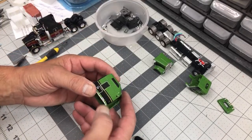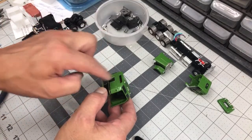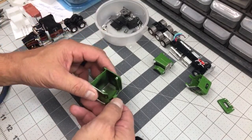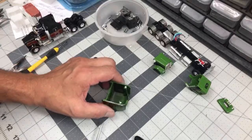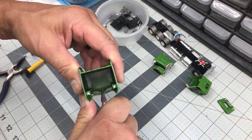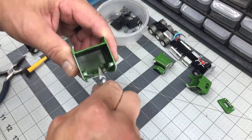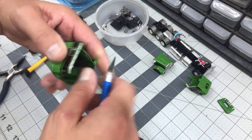Okay, now that we have the floor out, we can go ahead and work on the windows, trying to get those out. So we'll just start with the top. And I do encourage you, if you don't have a good sharp knife, get one and cut the bottom pieces of those pins out like I'm doing here. That does seem to make life a little better.